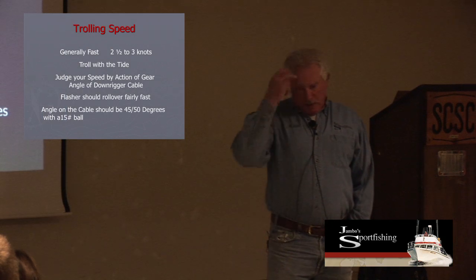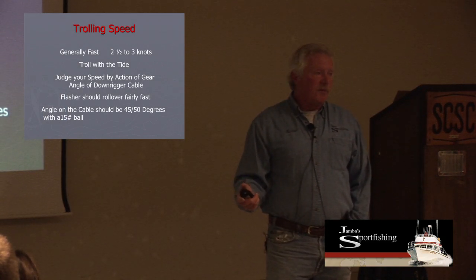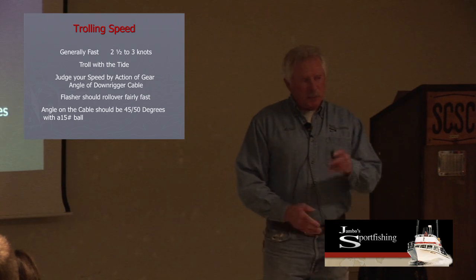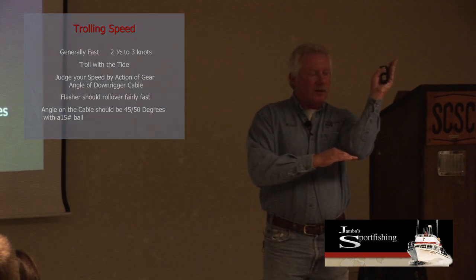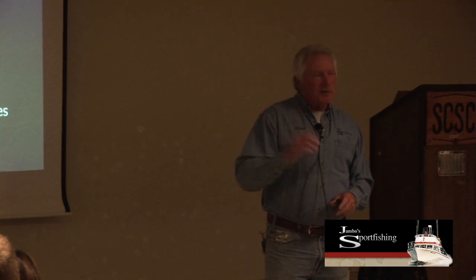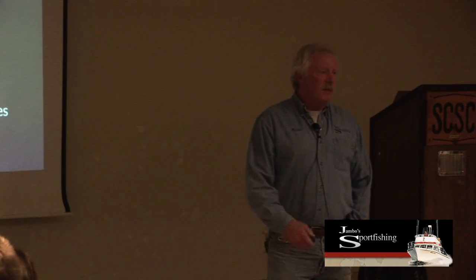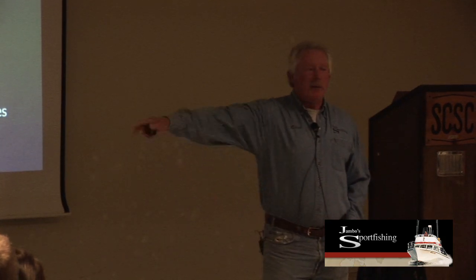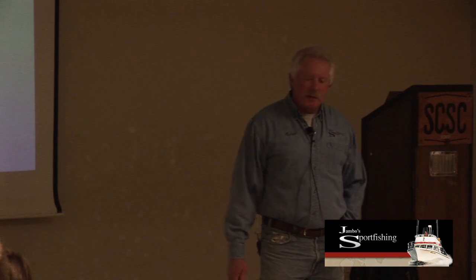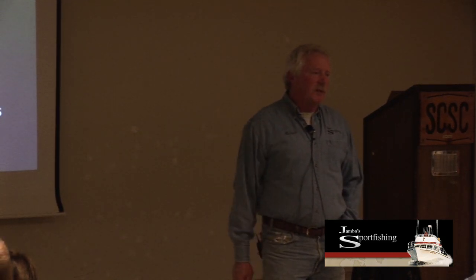Okay, now we did this once before, and the angle of the downrigger cable is going to be 45. I'm talking about its relationship to the water, 45 or maybe 50, a little bit taller. That's once you figure out the speed, and I'm talking about with a 15-pound ball. Obviously, with a lighter ball, if you put a 10-pound ball, it's going to be way back there, but you're doing the same thing. So that angle is something I figured out, but that's judging with a 15-pound ball.